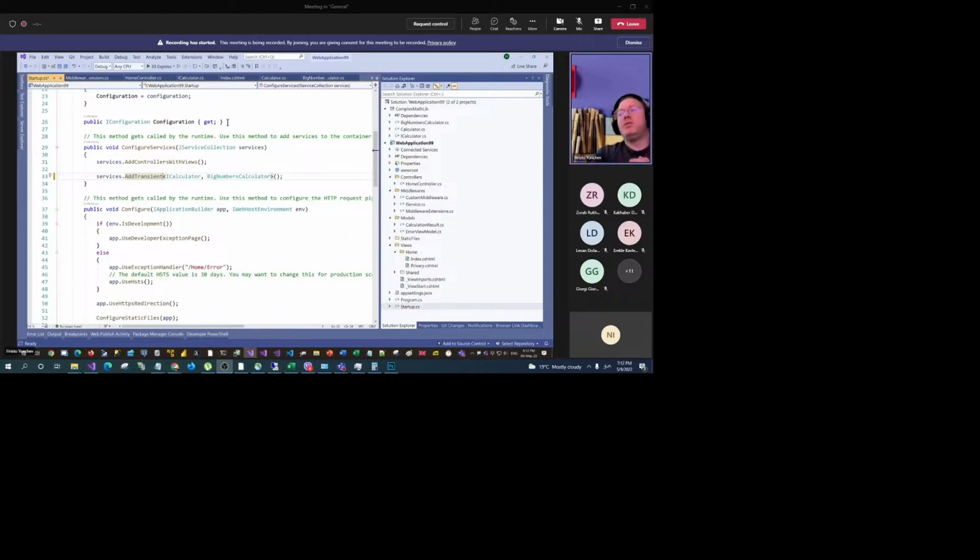Otherwise, it will be the same instance every time.